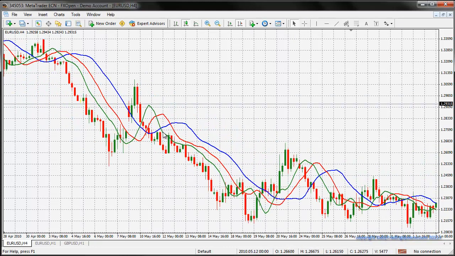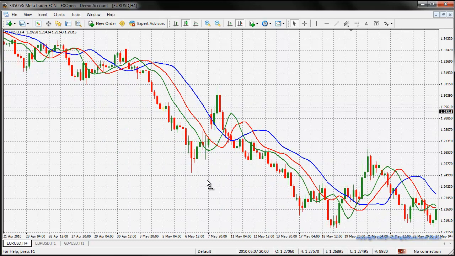Here's another nice one. Here we've got the red line coming down under the blue, and the green and red line coming under the blue. Take a look at where they crossed over and how far away it is from the candle. Well, that's quite close. Now take a look at this one and how far away it is from this one. Well, that's around about 3/4 of a grid, almost a full grid. So that would work.